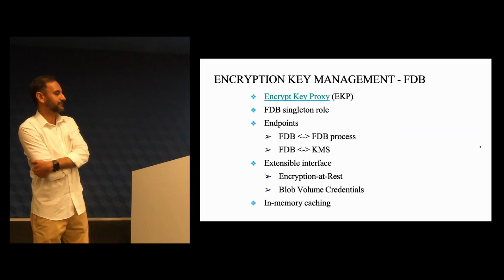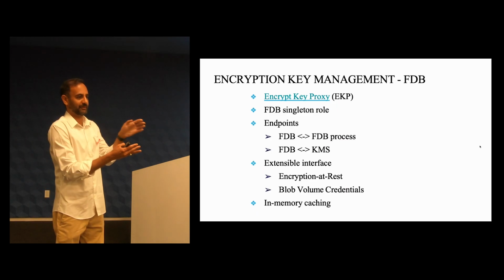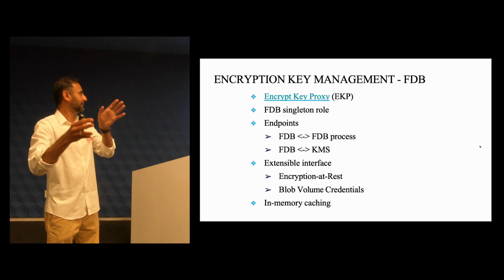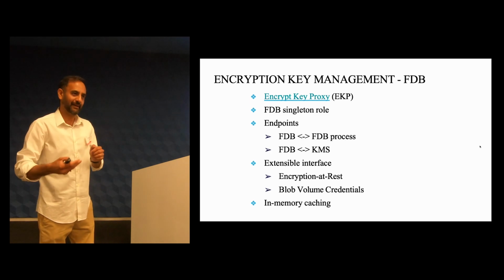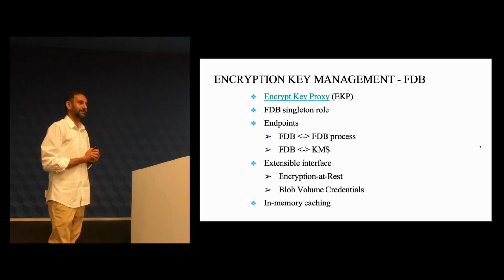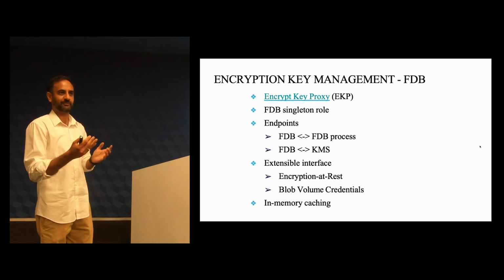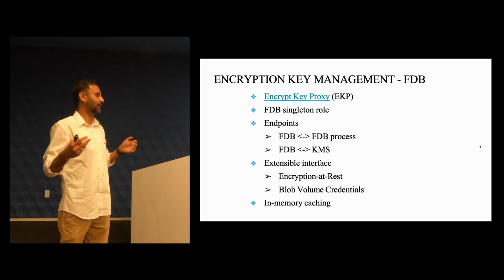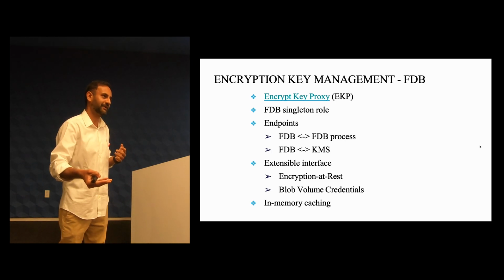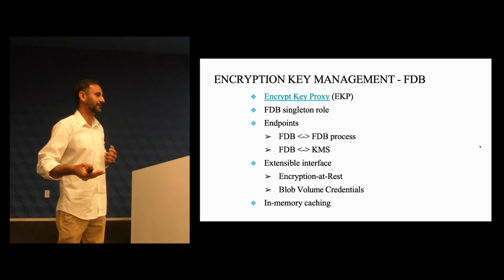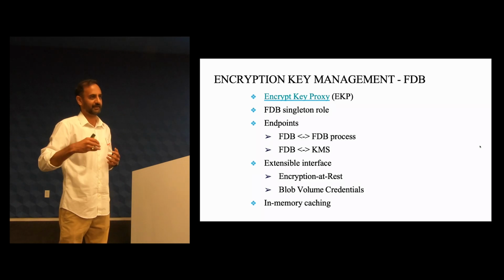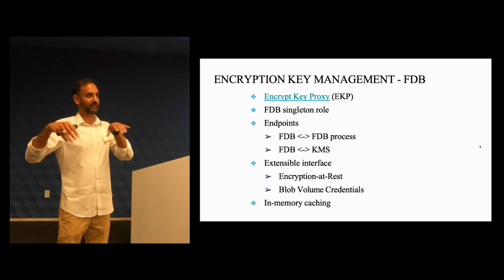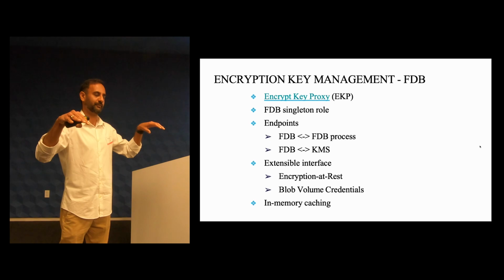Now, the second part of the journey. We started with the vault. Now we know how the FDB connects with the vault. How do we do the encryption key management? Encryption key management is important because your vault is an expensive resource to reach out to. So FDB needs a way to represent the cipher that it has read, and to maintain the lifecycle of the cipher, and how other FDB processes will consume this information. I'll talk more about why other FDB processes need to do it.